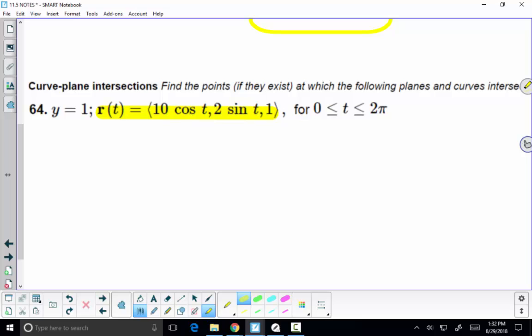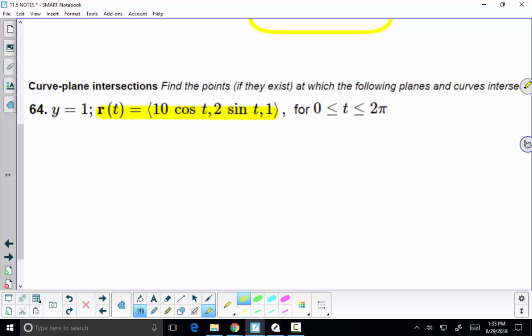Totally different from Cartesian. If I say to graph x equals 2, there's nothing in that equation that reveals what the ambient space should be. You don't know. You have to ask the next question: are we in R1? Are we in R2? Are we in R3? Are we somewhere else? With Cartesian equations, you don't know. This could very well be the graph of a point, or the graph of that could be a line, or the graph of that could be a plane. You just don't know unless you're told what the ambient space is.